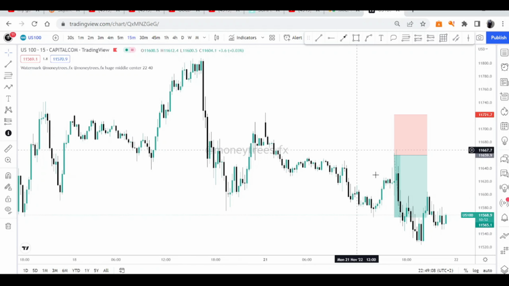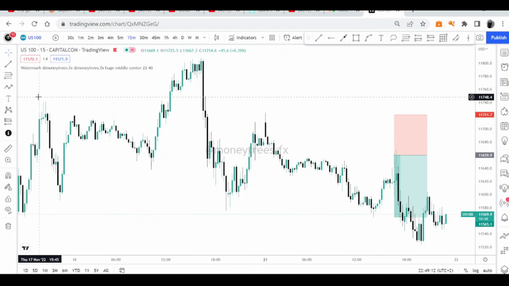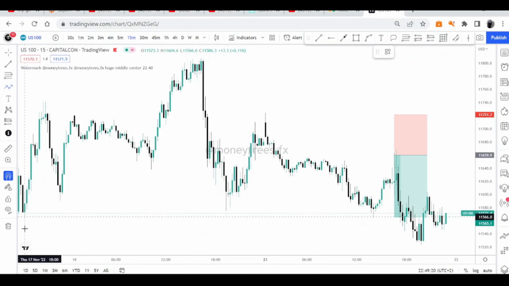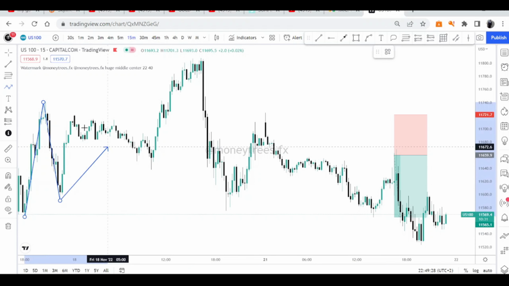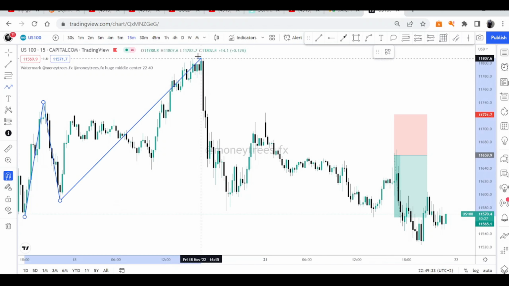So we're on Nasdaq. Let's see how I frame this sell setup using market structure only. Firstly, we have to identify the noise and the market structure. Understand we're coming from a low right there, pushing higher, we form the high, a retracement below 50% of this range. We have a market structure break. I'm only going to identify the structure first, and then I'm going to show you the noise.